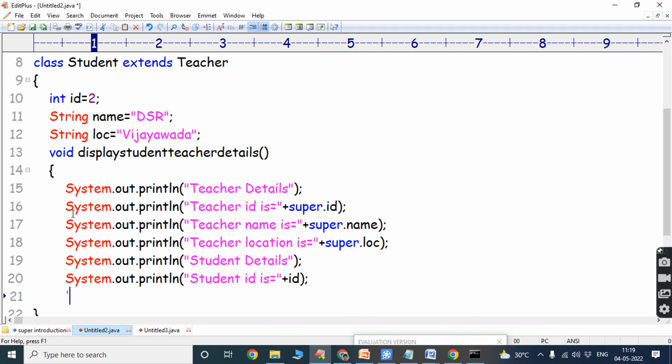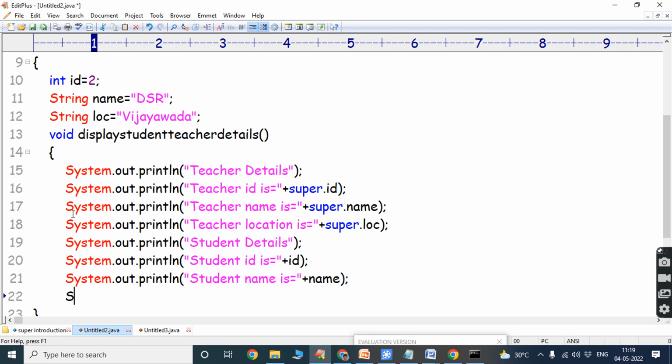Next one, System.out.println("Student name is") plus name. Next we have to print the location of the student.